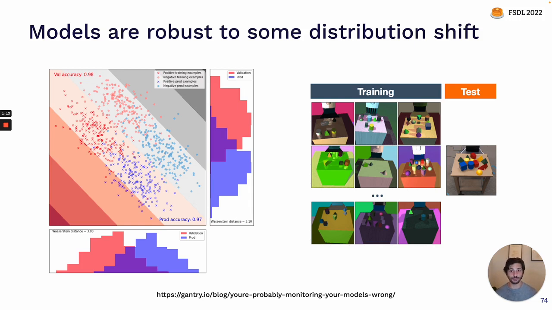And then another example that's worth illustrating is some of my research when I was in grad school, which was using data that was generated from a physics simulator to solve problems on real-world robots. And the data that we used was highly out of distribution for the test case that we cared about.